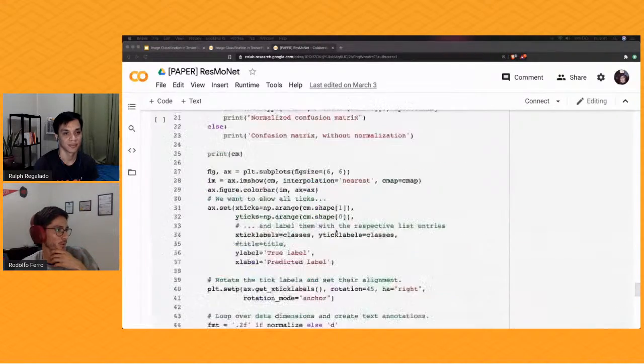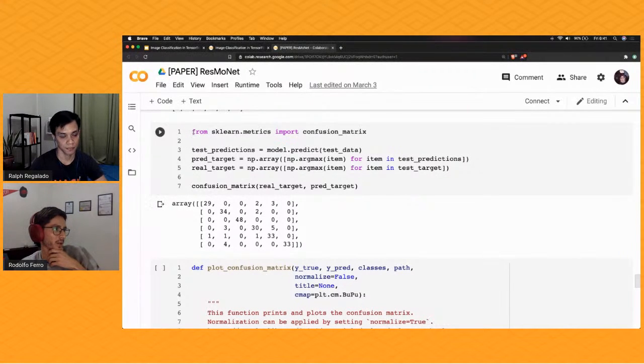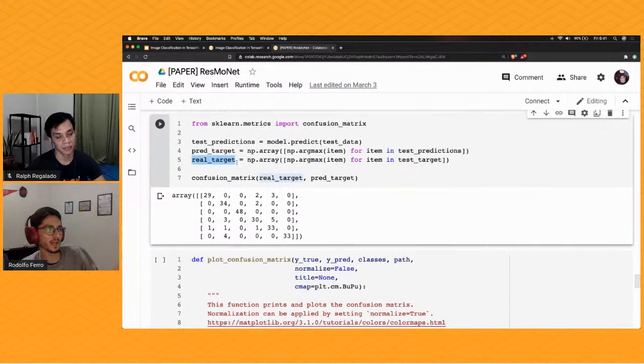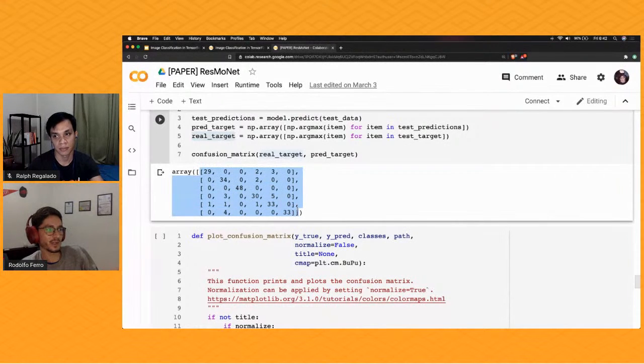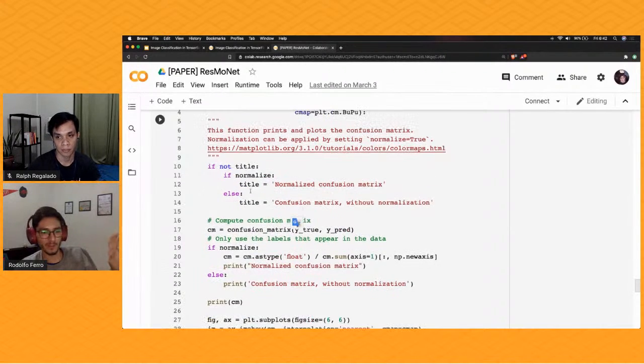And if you want to explore this part, let me just share with you what you can do. You can import directly from the scikit-learn package. It's already installed in Google Colab. You can import the confusion matrix from the metrics module. You just create a confusion matrix and pass as arguments to this function the predicted labels and the real or original labels. This will give you back a matrix containing the values. Now, if you want to plot the confusion matrix, you will need to do more magic using matplotlib and things like that.